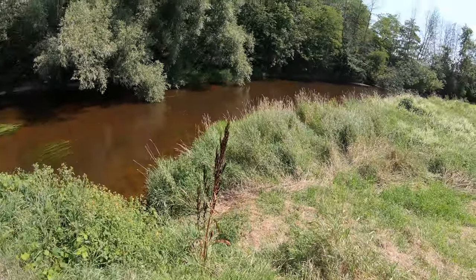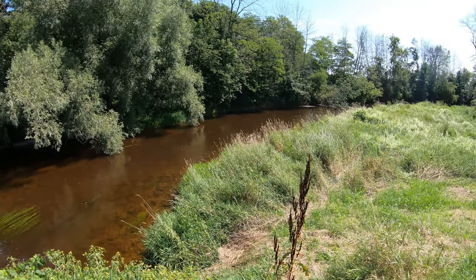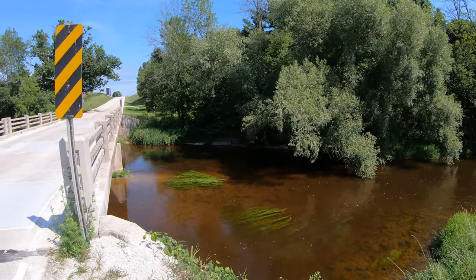And today we're switching things up a little bit. The lake is a little bit too rough to fish, so I'm not gonna be fishing Lake Michigan, but I am going to be fishing one of its tributaries, and that is the Sheboygan River right there. We're gonna be targeting smallmouth bass along the Sheboygan River. We're gonna be using some jigs and some soft plastics.